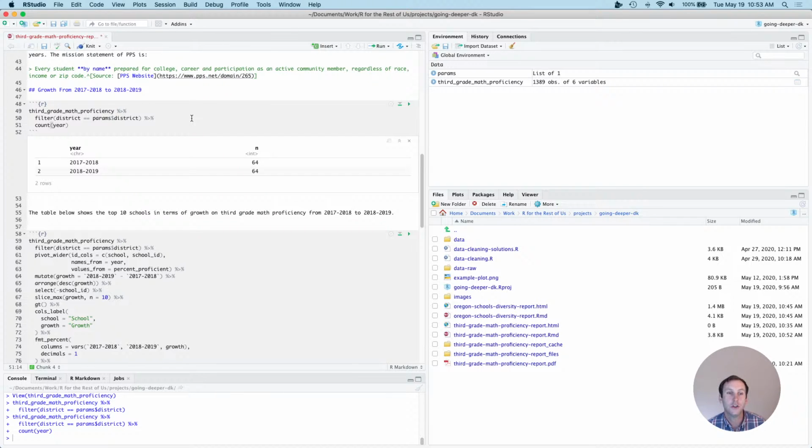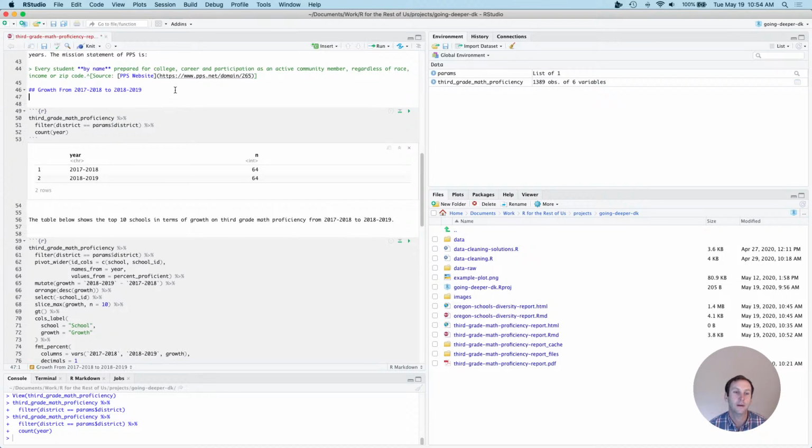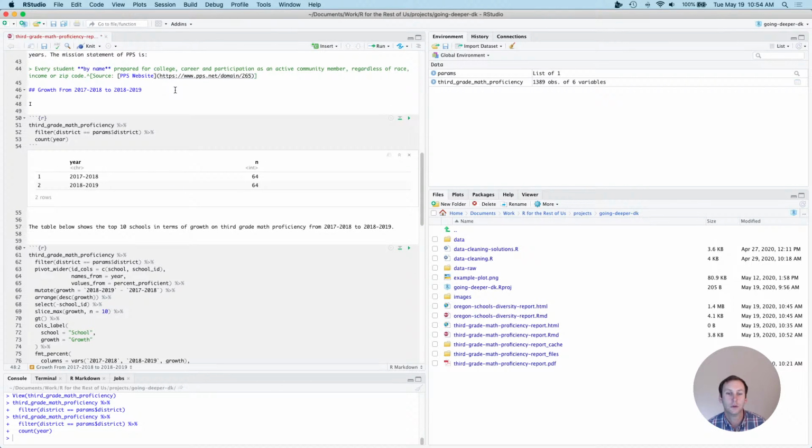So what I need to do is I need to make this into a variable. So I could, for example, type there were 64 districts in, and I could type Portland Public Schools in 2017.